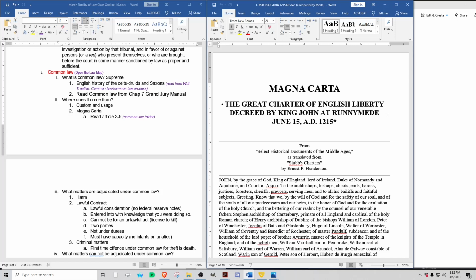And when the barons realized that little King Johnny was all by himself without all his filthy Roman friends around, they said, all right, enough of this. So they cornered him on Runnymede and said, all right, sign the Magna Carta or we'll take your head off. And so he signed it.